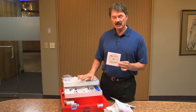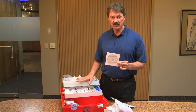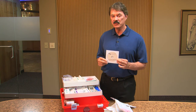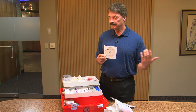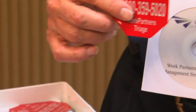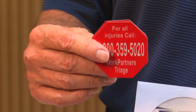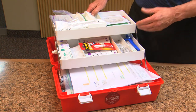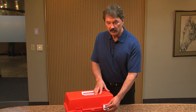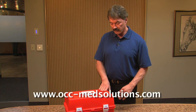This first aid kit is also on our website, so you can look at its contents and find out if it fits your needs — we think it will. With our communication, there are a lot of injuries we can handle in the field as well as anywhere else you might go. We also have phone numbers in the kit — if you forget our number, it's always there. Call us with any injury. We think you'll find the materials very helpful for treating injuries in the field, and for more information please refer to our website.